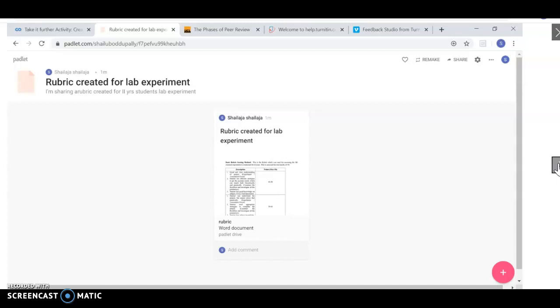These are the main takeaways from my week 3. Still, I want to explore more of the tools which they have given here. I have used only a few, so I will use all these tools to enhance my teaching skills and to make sure that the students are interested and involved in my classroom.